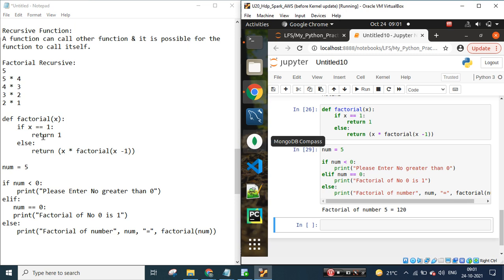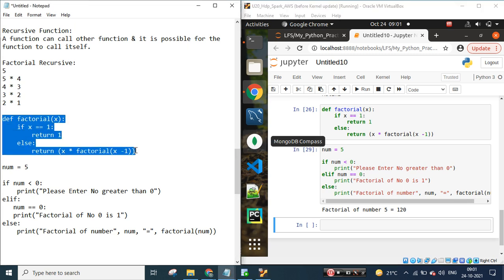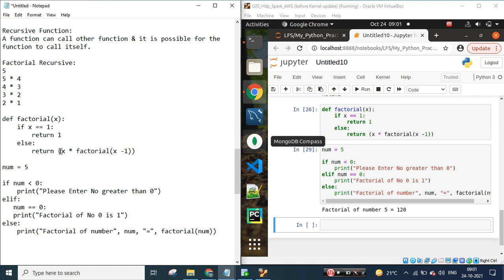Now if you see what I have done, first I have defined a function, which is nothing but a small function of a factorial. Whatever number is entered by a user, let's say we have taken an example of 5. The factorial is nothing but a product of the number and the numbers below it. Here we are calling that function again, the one we are defining, and here we are trying to do x minus 1. So this is a function call where we are calling the function itself, which is nothing but recursion.